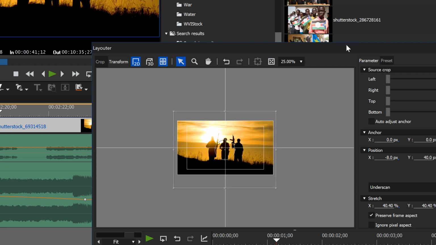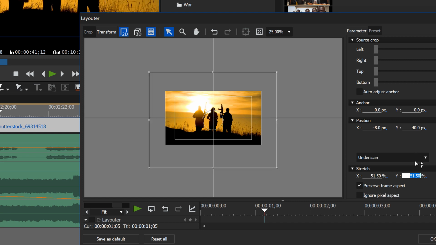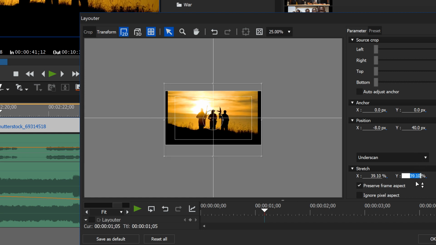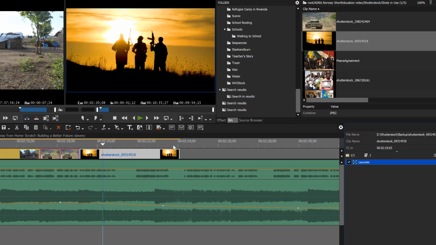All right, and of course another way you can do it is use the sliders here. Just point to the percentage, and as long as you have this checked, it doesn't matter which one you point to and move, the other is going to move along with it, and just move it up and down. All right, and once you're happy with that, just hit OK, and we'll go after the next shot.